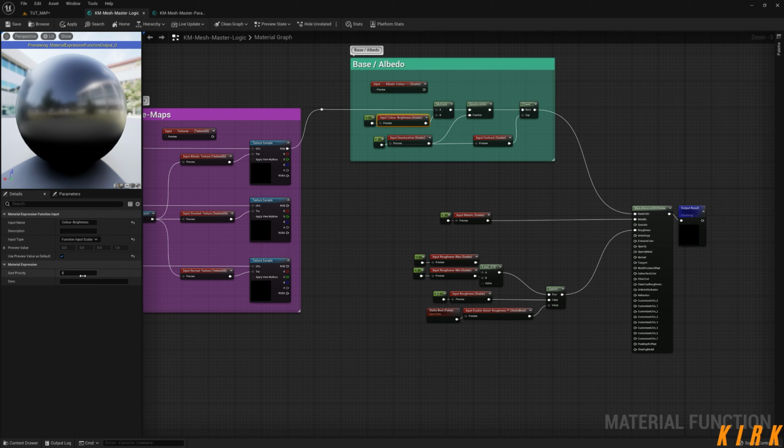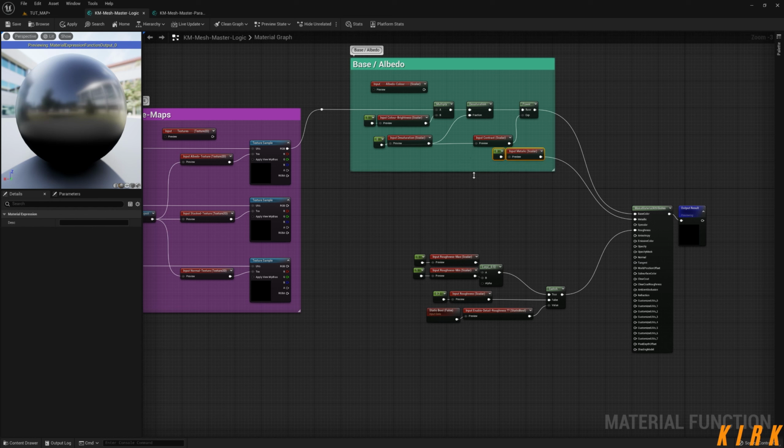Okay, so from here we'll set the brightness as a 21, desaturation as a 22, and the contrast as a 23. In fact, I'm going to use the metallic in here as well. I'm going to set this to 24. And I'll just drag this metallic up here into there. Maybe drag it down a bit.